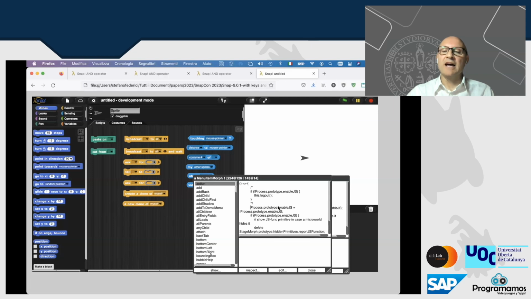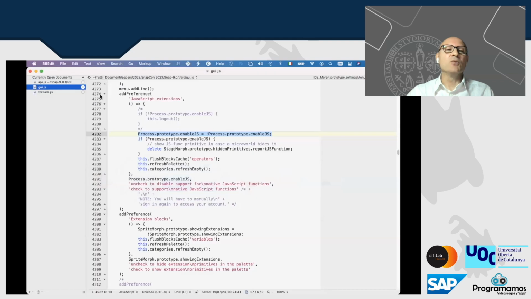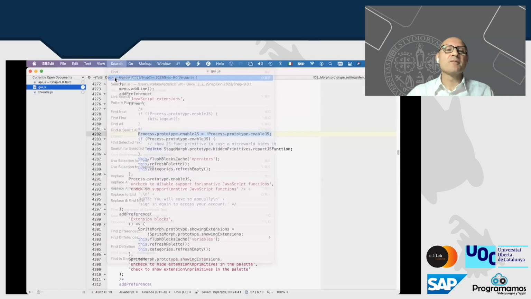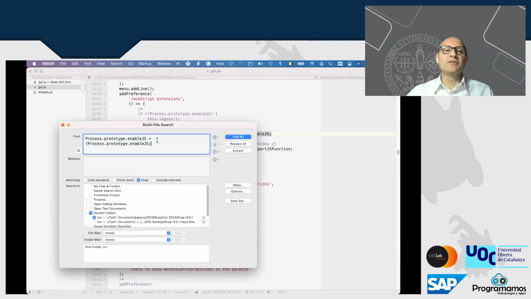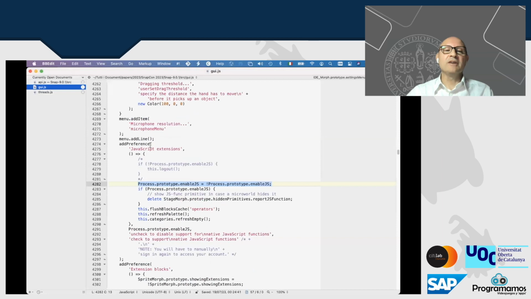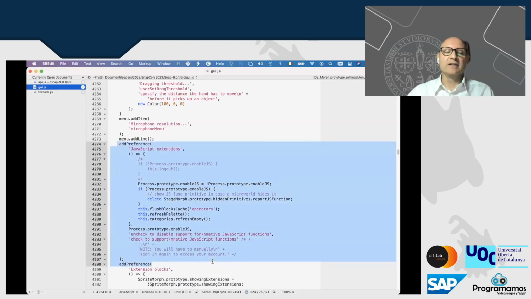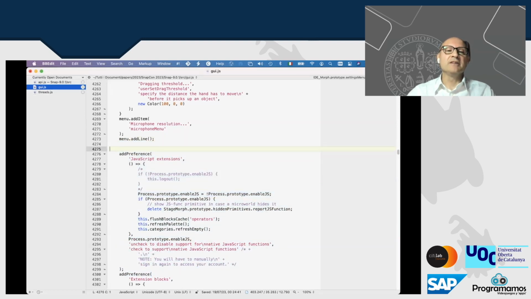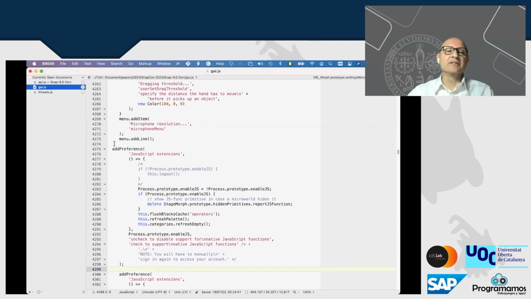I copied a line, for example, this one. Then I went to my code and I looked for this very content in all the files in the JS file in the folder. Okay, found. And so I see how a preference is done and where it's done. So I can just copy this code, paste it, and modify it as I need it.